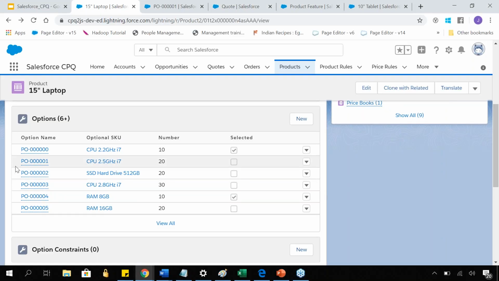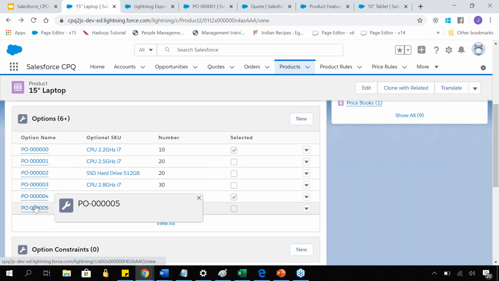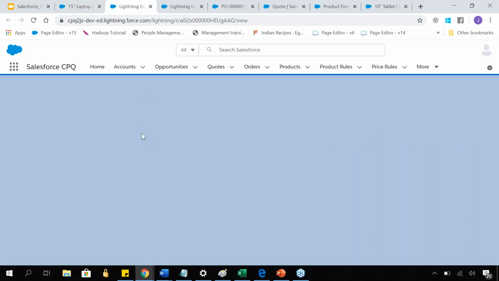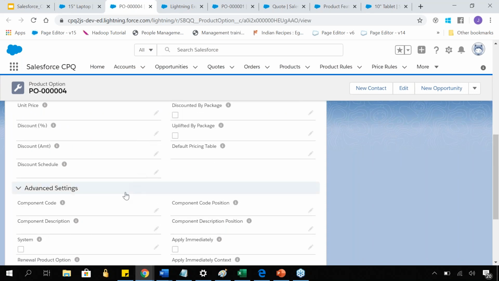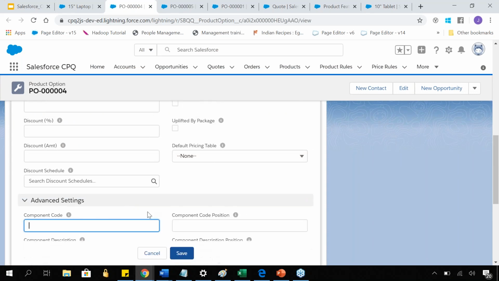So I've put this one, and the next thing that I will do is I'll put the component code for RAM also. For RAM, I say R8.